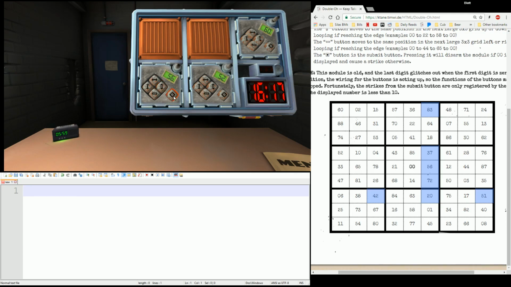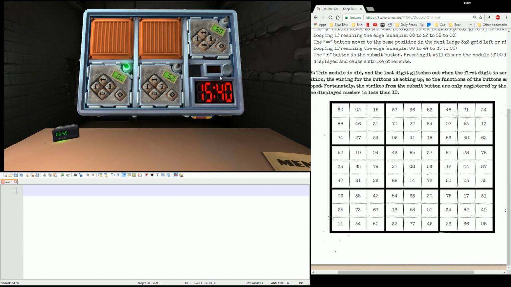And I've only got one button I haven't tried. 56, 21, and this is what I was talking about. Any number that starts with a 0 shows the 0, but then it kind of glitches out this other number. That way you can't just say, oh, there's 0 something, that must be double 0, and submit. No, you actually do have to figure out where you are in this grid and which 0 you're at. But this one, 21, 56, double 0. That is this one, the actual double 0. So we go to double 0, we hit what we found was the submit button earlier, and we're done with this one.